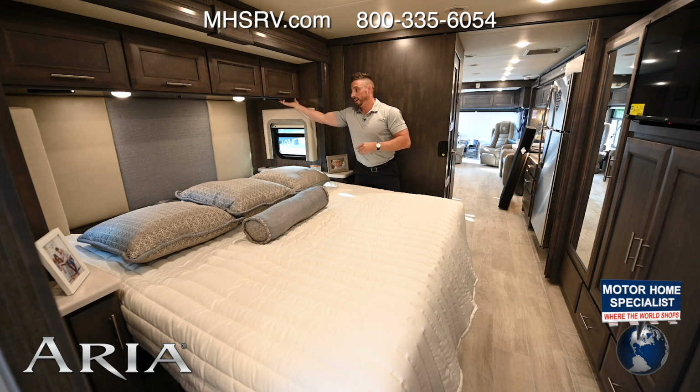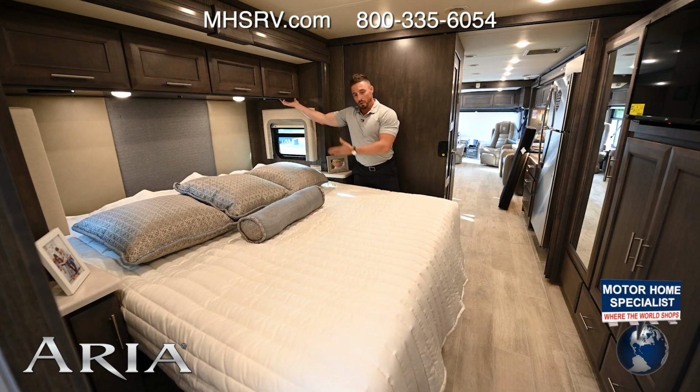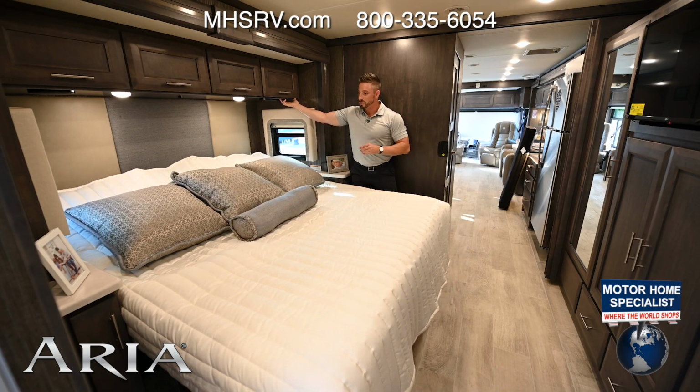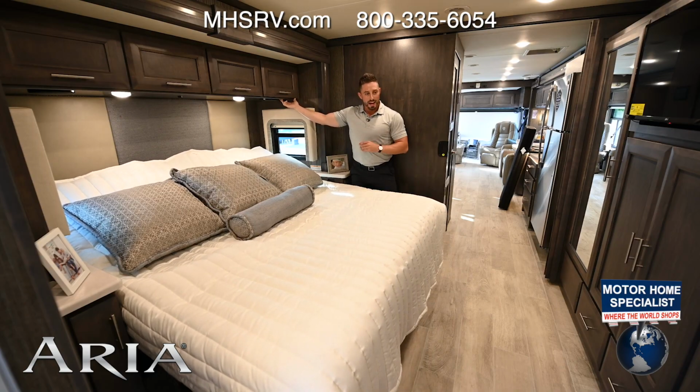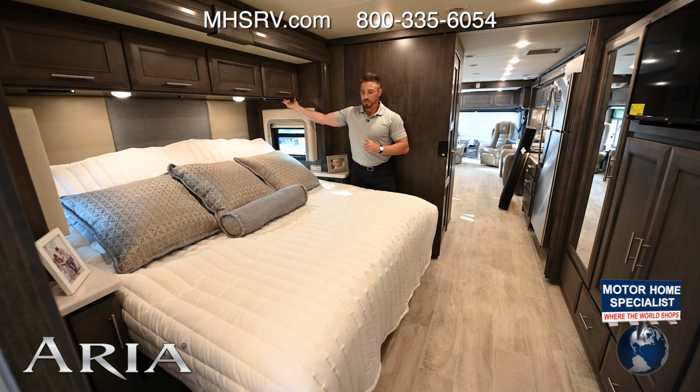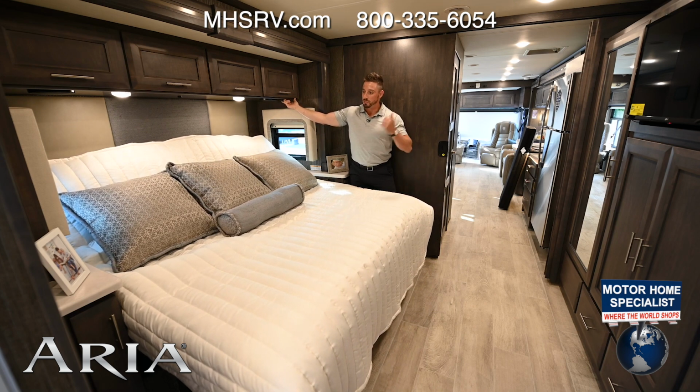And then when you're ready to start your day, you get up in the morning, make your bed, and then you can simply press the button. Provides you a whole lot more space. That way it's not in the way in the middle of the day. And then also you get additional depth in your storage cabinets across from it, which we'll get to show you here in a second.